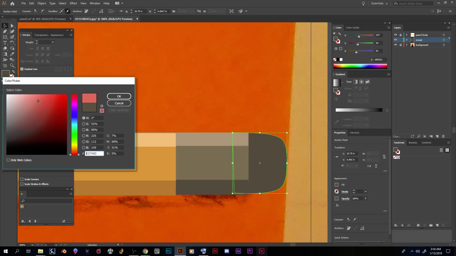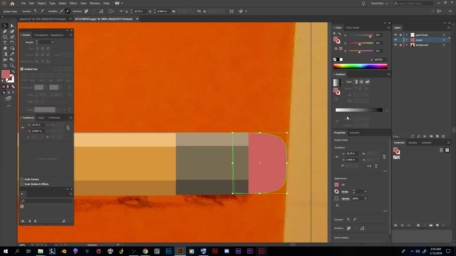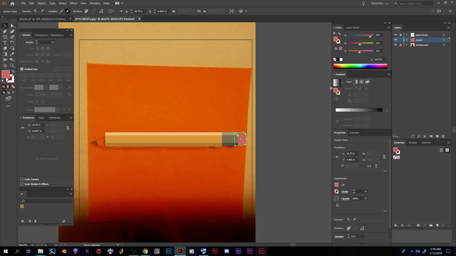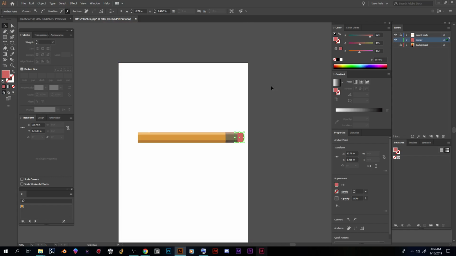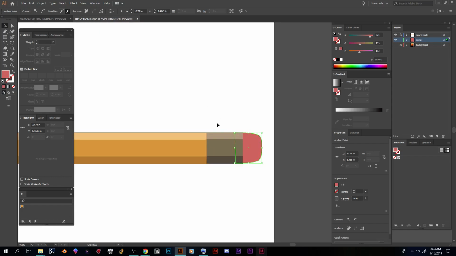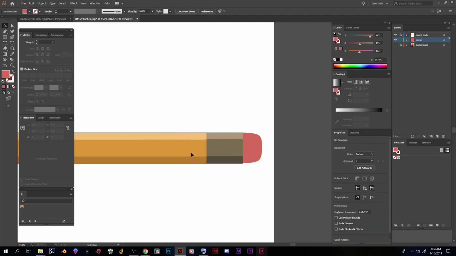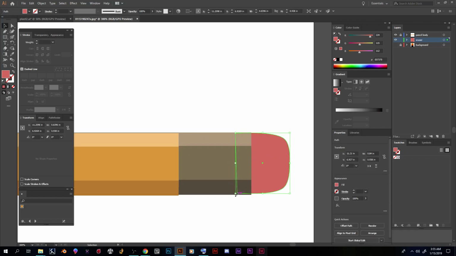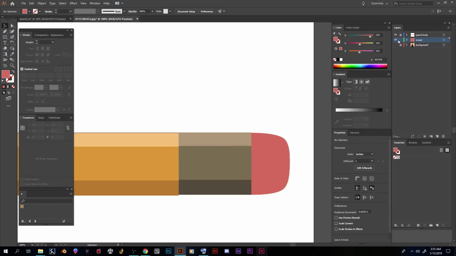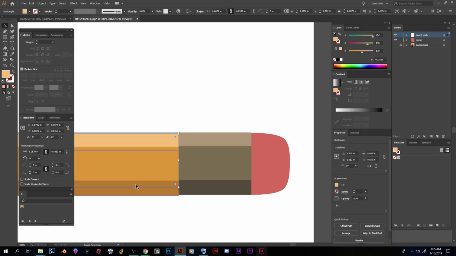Maybe that's kind of getting closer, probably. Okay. I'm going to get rid of my background because right now it's not really helping me anymore. It's just kind of interfering with my color sense. So that white is kind of helping me see it a little better. I can also see where part of my pencil is staggered by like a pixel. I can adjust those. I'm going to unlock that pencil body.